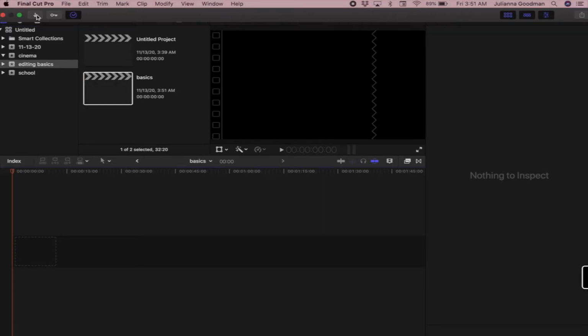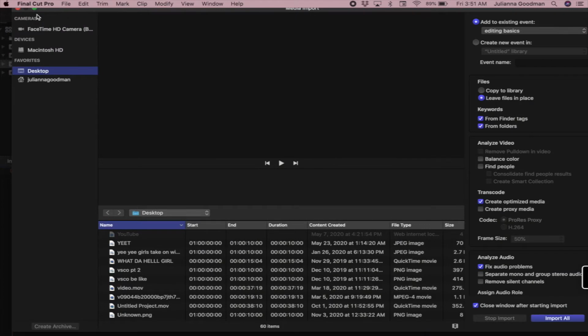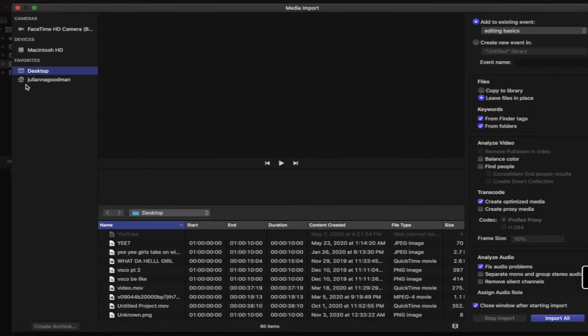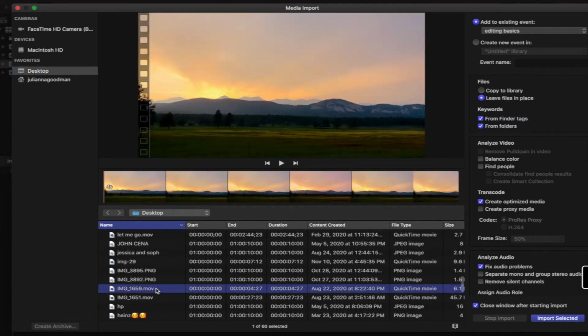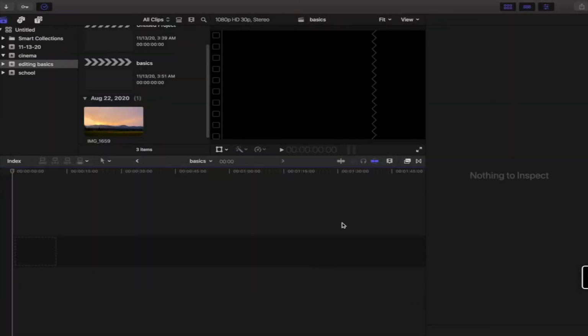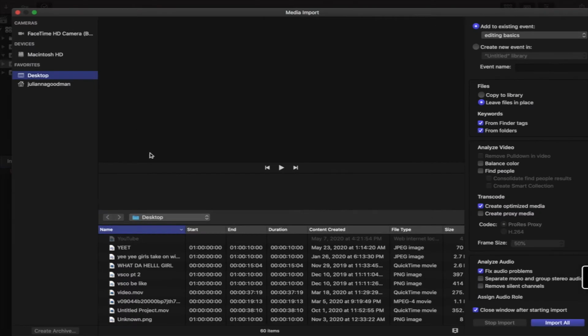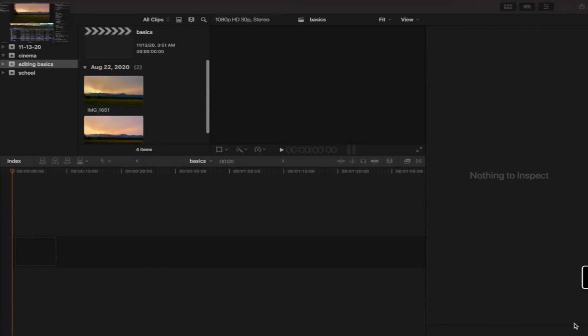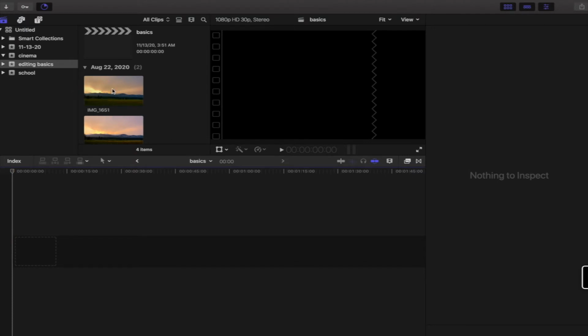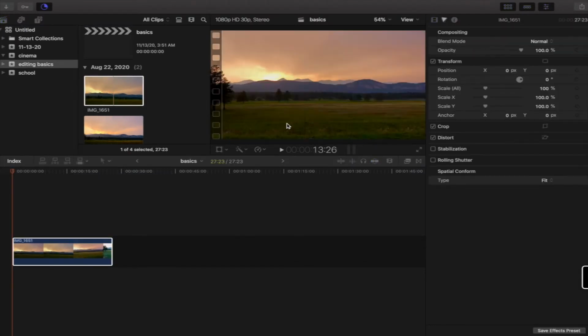Now you're going to want to import your clips. You're going to go to the arrow at the top. I'm going to be importing from my desktop, but whenever your videographers give you your footage, it's going to be on an SD card. You're going to plug that into your computer or whatever you're editing on, and choose the footage that you want. It's going to pop up under desktop or all the different options you have. I'm importing from my desktop though. So you go to the clips you want, you import select, that goes to your timeline. You can mass select as well, but I'm going to be choosing those two. Then you drag the clips you want and put them in the order you want in your timeline.